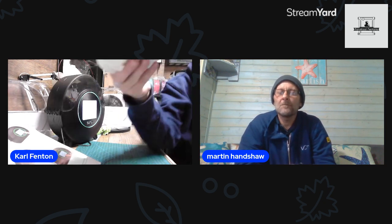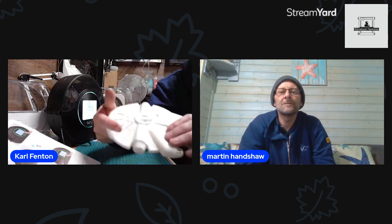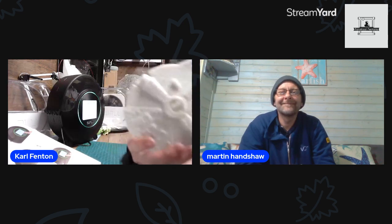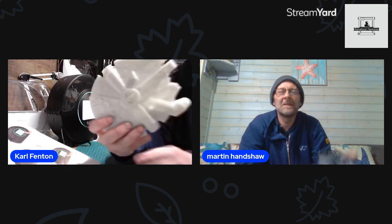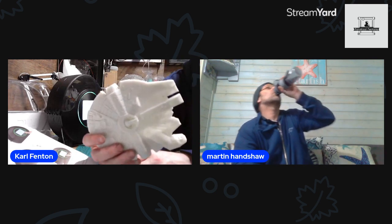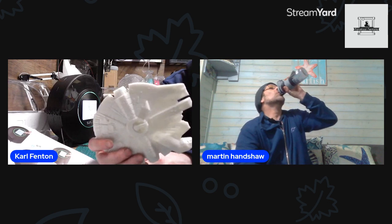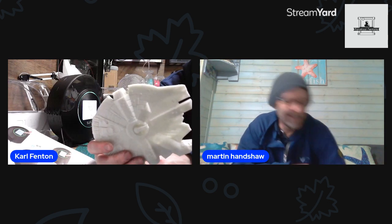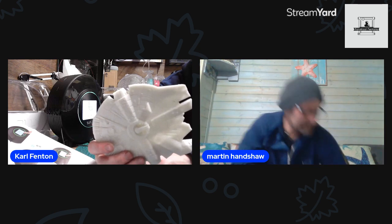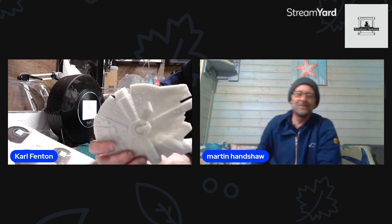This is my first actual print that I did on my Mono X. I didn't do any tests. I literally did this live on Maker Deck, and I went to bed. I woke up at about 5:15 in the morning, went on Maker Deck, and saw that it failed.